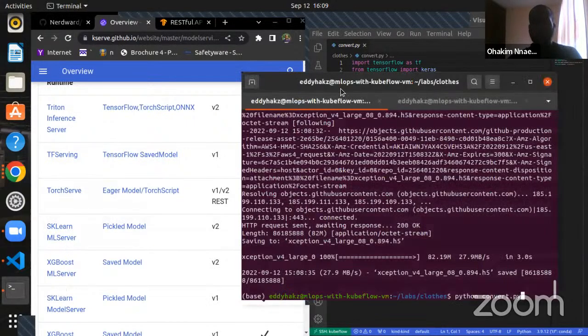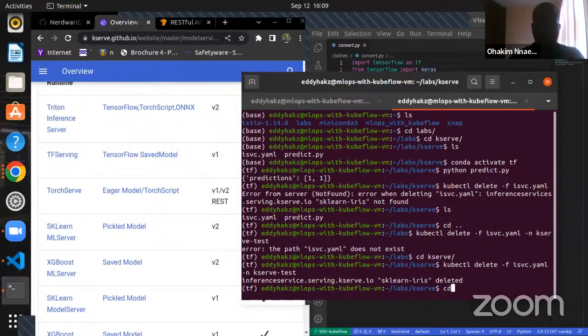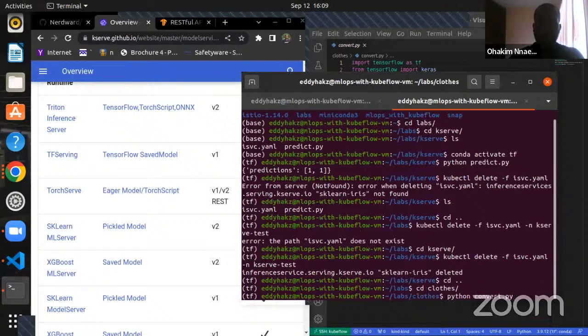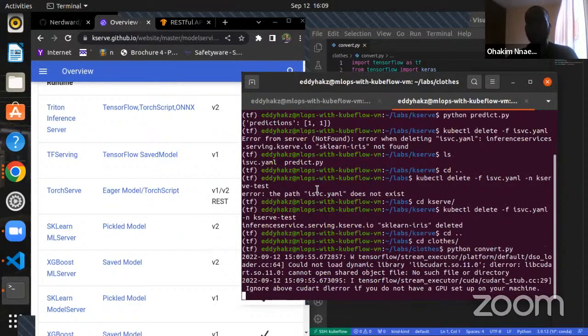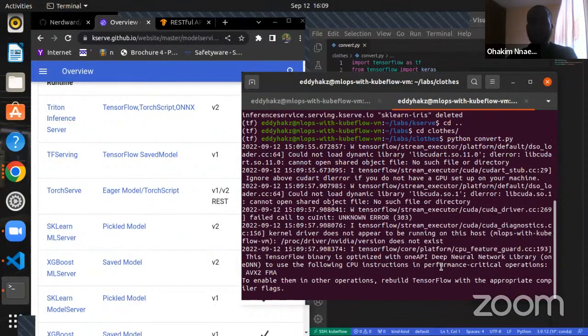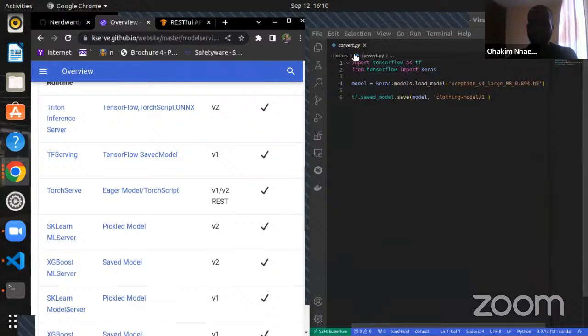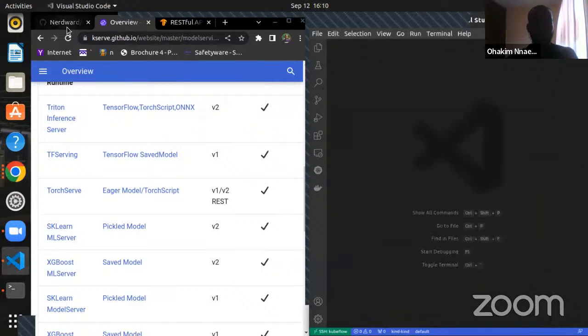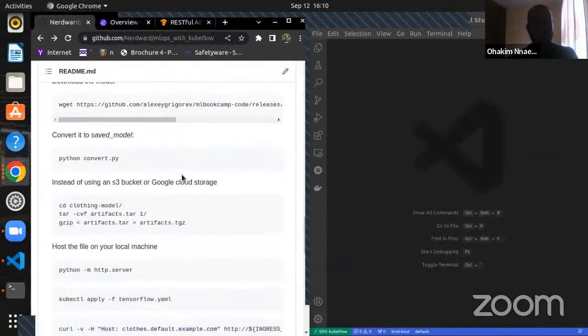I'm going to run this command, python convert.py. Now it's going to load the model and save it. It's going to take some time to save because it's a large model. So as that is going, we need to wait.